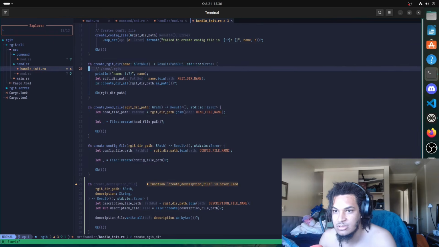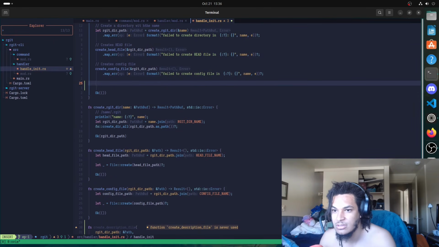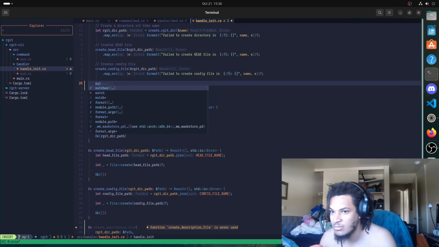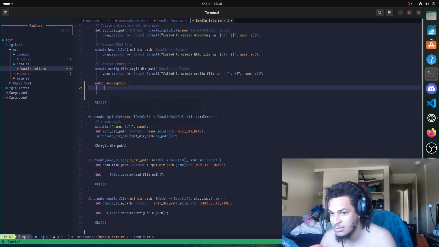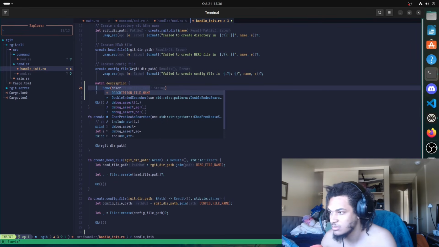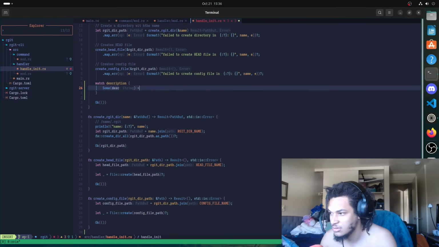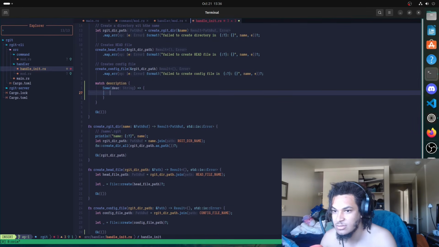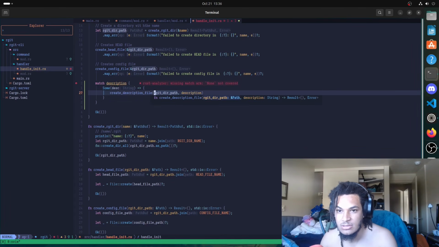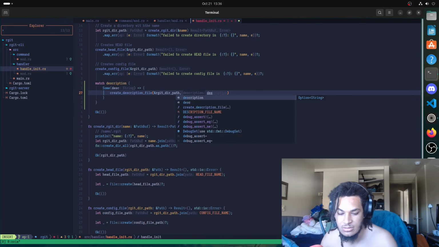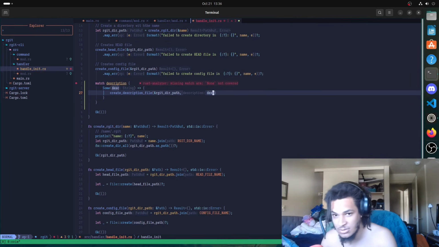So we will just determine it based on here. So let's do match description here. Some description. So if we actually have one, then we're going to call create description file. This here description will be description here, and we will do a map to error here.